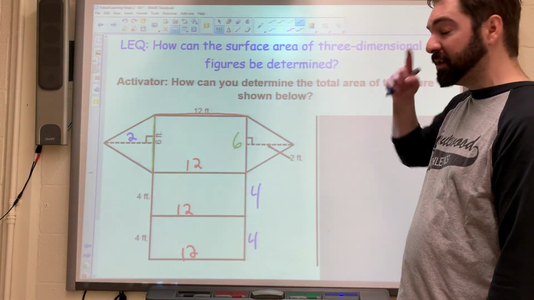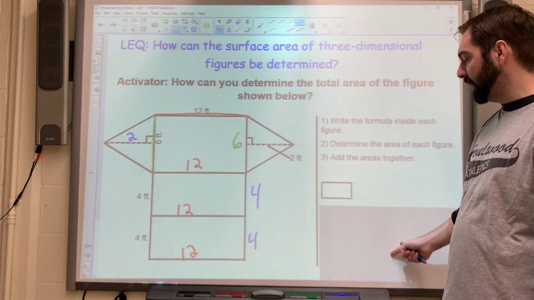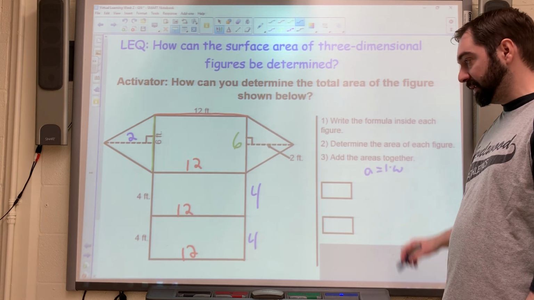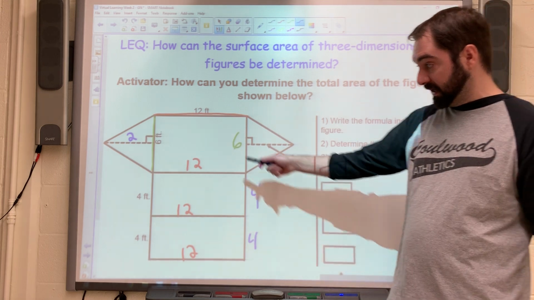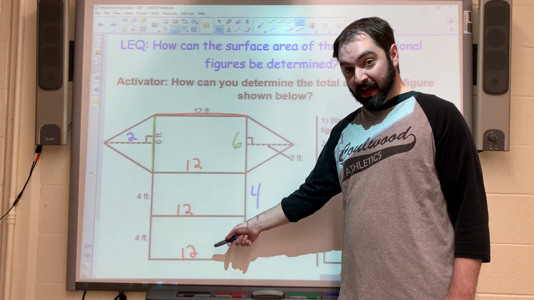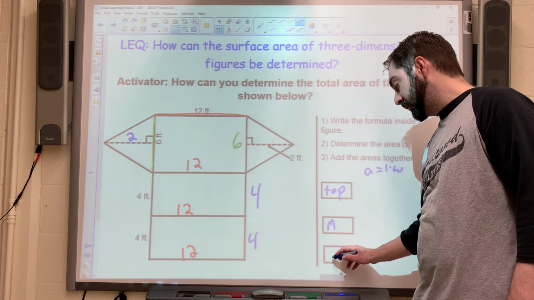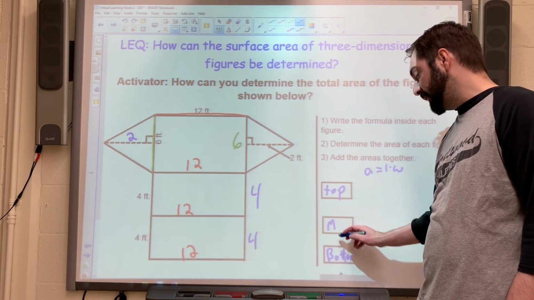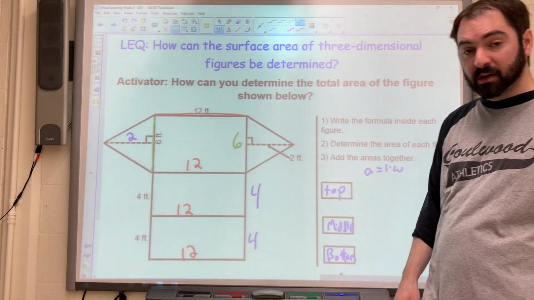Well, I think to myself, how can I find the area of rectangles? Well, rectangles, I know that I can use my formula, area equals length times width. Next up, I broke out 3 different rectangles. There's a top, a middle, and a bottom rectangle. So I'm going to even label them as top, middle, and bottom. However you want to do that, you can shorten them up. However you want to write them out, just TMB, that would also work.